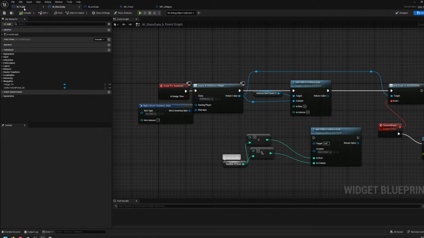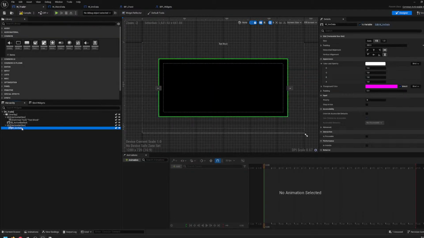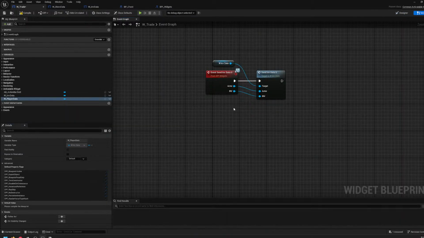So I need to do this, right? So we just need to say whatever this is. Let's just do this. So like this one, we'll say player data for now. The player data.